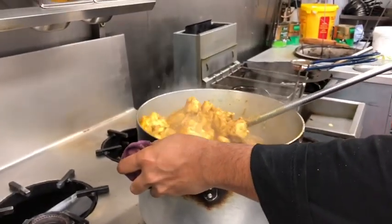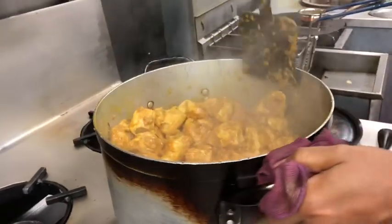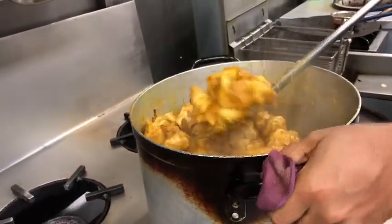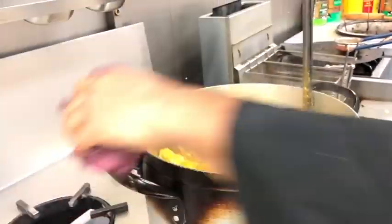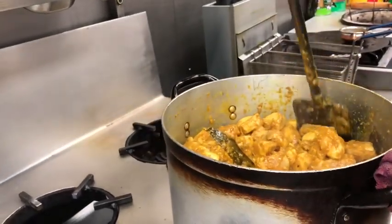As you can see from here, it's not really breaking, but it has to be done with a bit of care. Now it's released a bit of water on high heat. I'm just turning it so the chicken doesn't stick to the pan.